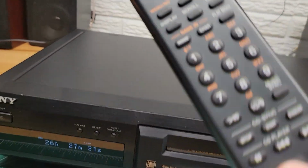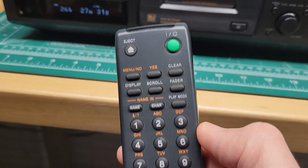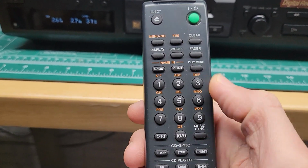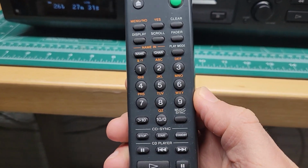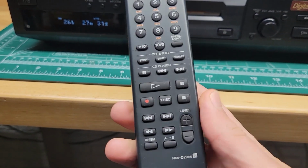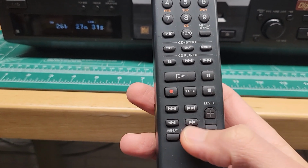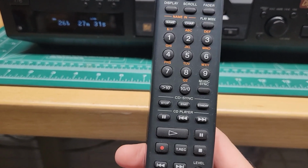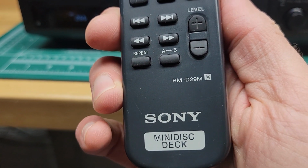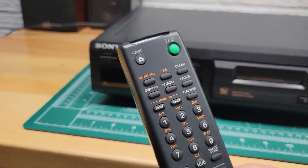So the remote control's got a lot of stuff on it that is, you know, unique to the mini disc. There's probably even more things on here than there is on the front panel. It gives you a little more versatility when you're entering characters and things like that. And a few other features. You can adjust your record levels here, that sort of thing. You can adjust those from the unit too, but I'm going to do a little demonstration on that in a little bit. So that's the remote. The model of the remote is RMD29M. Just runs on a couple AA batteries. So that's that.